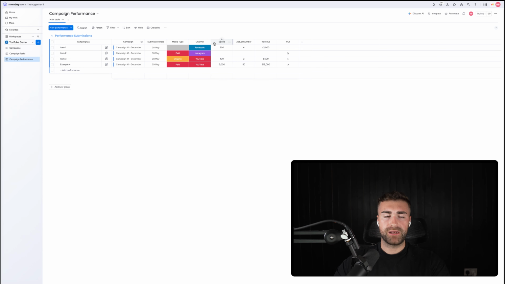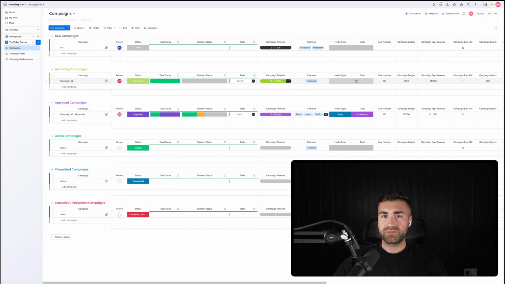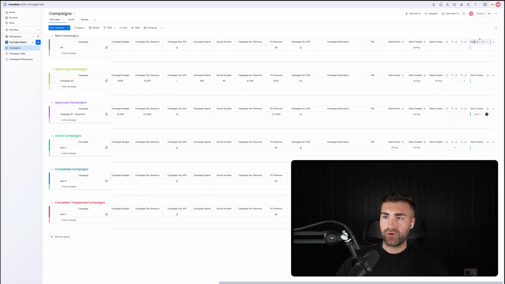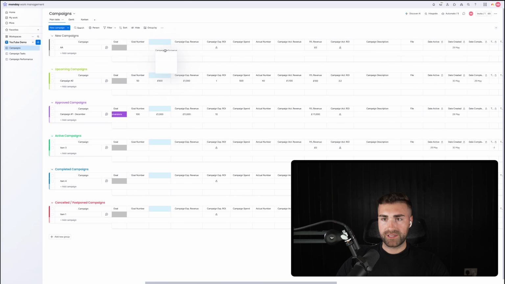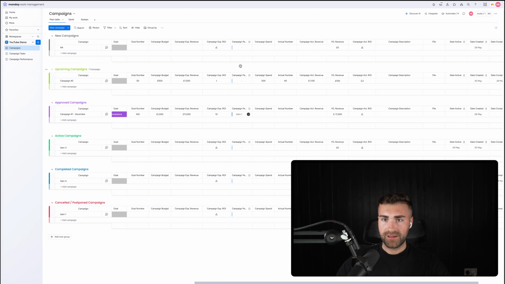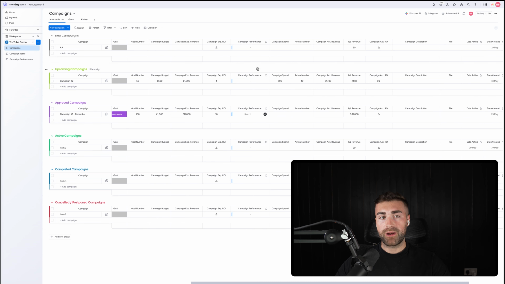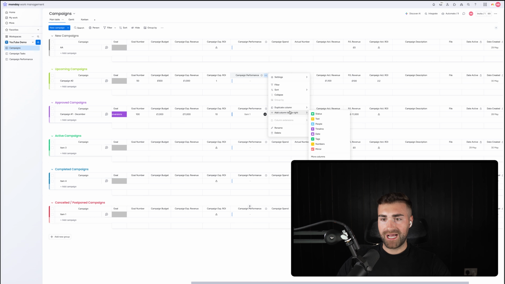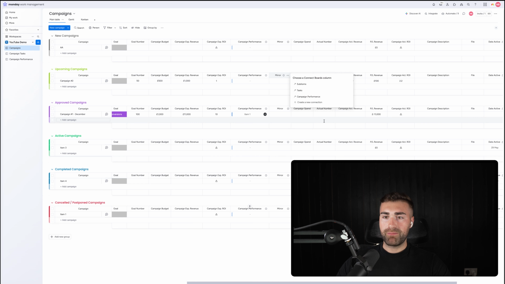And this information is readily available on here. We have the connection with the campaign, which means now that if I go across, we've got the campaign performance. As opposed to just having the standardized columns that we already have on here, so we've got expected, where are we, campaign spend, actual number, campaign actual revenue, and then P&L, and then campaign actual return on investment. What we're going to do is mirror over the data from the campaign performance board onto the campaigns board, and we would do so by pressing the three dotted button, go to add column to the right, and then mirror. And now we're mirroring as a roll up all of the information from the campaign performance.